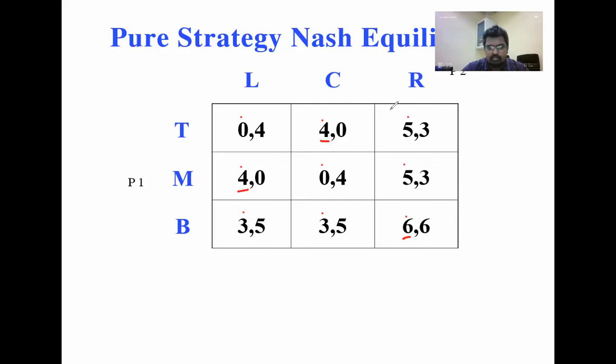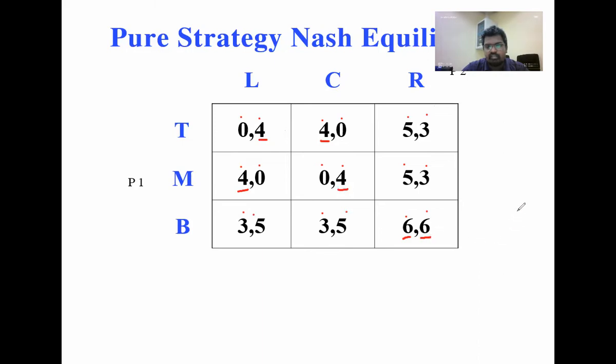Now we go to the other player. We look into player 2 and what the decisions of player 2 are once player 1 goes for different strategies. If player 1 plays top, what are the options available for player 2? Those are the options. So what is the best? L, of course, because that is 4. And if player 1 goes for middle, we have these things available. What's the best? C. Yes. And finally, here the best is going to be right, isn't it? We have 5, 5 and 6, right?